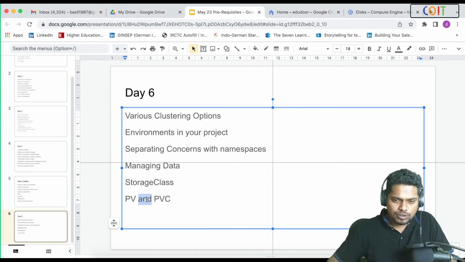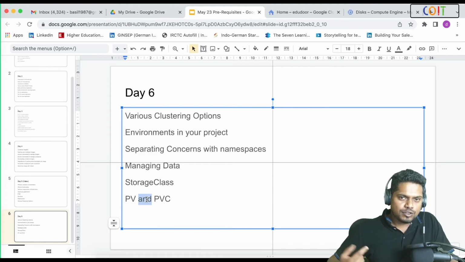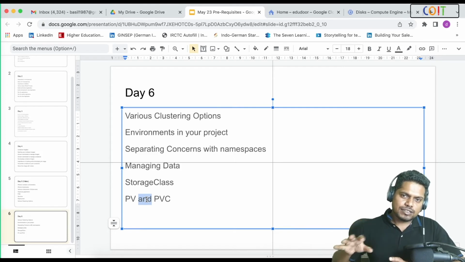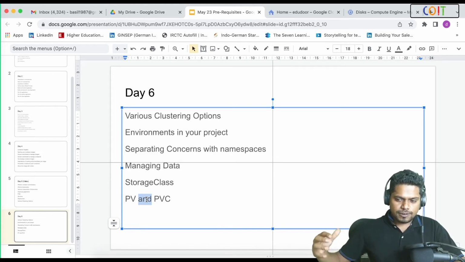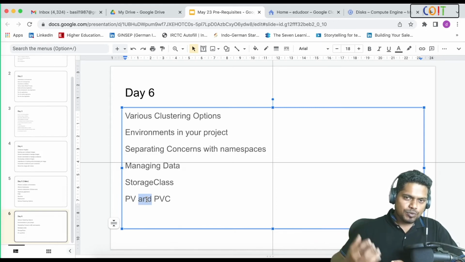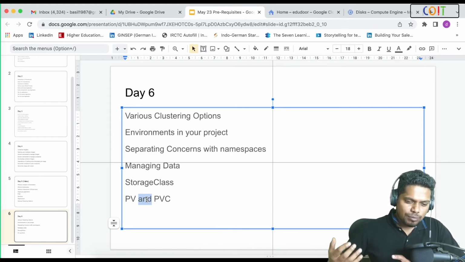So assume you are using Google Cloud. First, you will define various storage classes because your plan is to run different applications. It may be some high transaction database, maybe some normal application that doesn't need fast storage. So you would be defining a lot of storage classes. You will keep them, and later on you would use them when you want to provision a volume, right? You may want to provision a volume for your database, maybe that could be an SSD volume. You want to provision a volume for your other application, that could be a slow volume. So you might want to create, provision and use different disks based on your application demands.